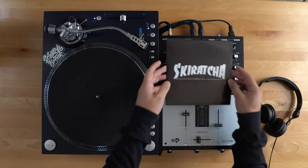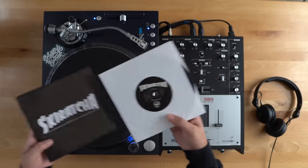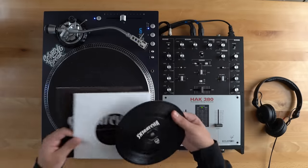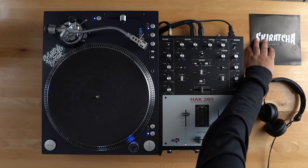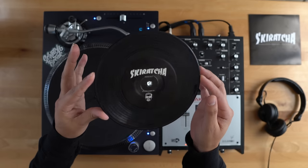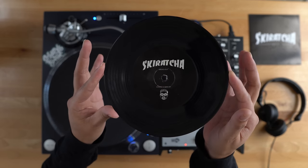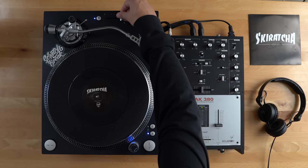Let's put the needle on the record. All right, so Skiratcha Breaks 4 is on black wax. Obviously, it comes with a white sleeve here. I'm gonna put that to the side. Let's put this right here. Pretty cool fact, this record was actually pressed down the street here in Texas at Josie Records. Let's go ahead and take a listen.